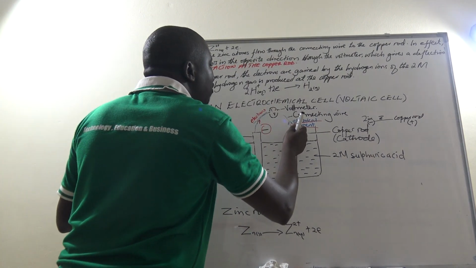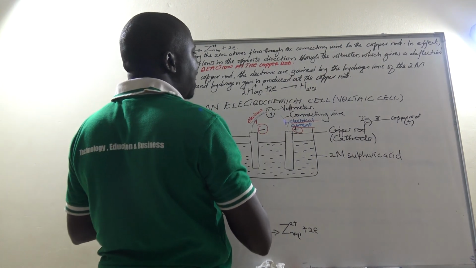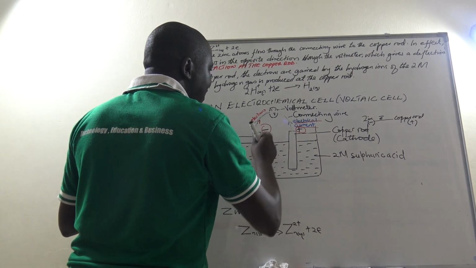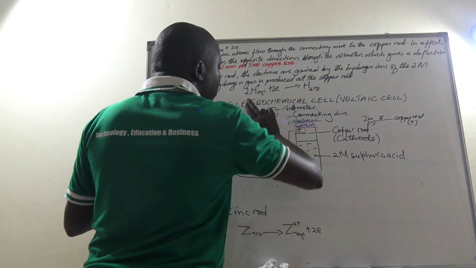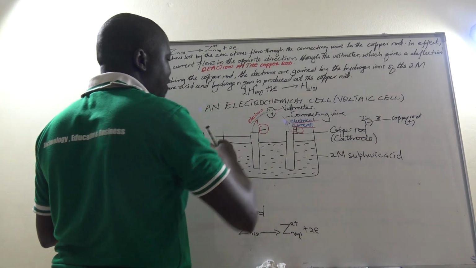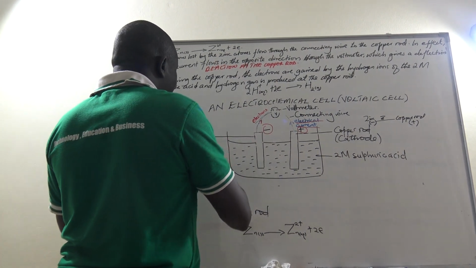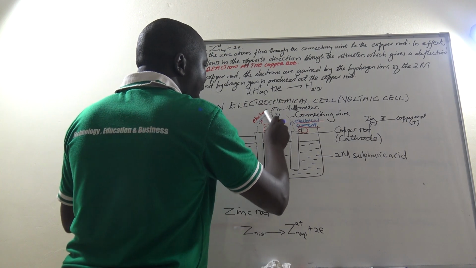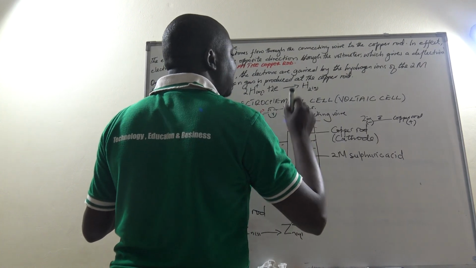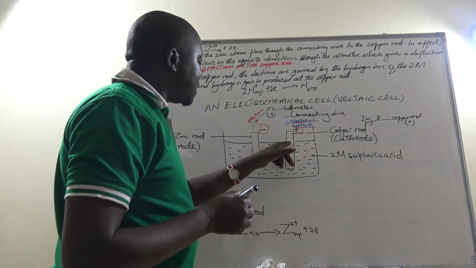So the flow of the electrical energy through this connecting wire and through the voltmeter will make the voltmeter show that there is some PD which has been developed between the two rods, and it will show a deflection. When it shows a deflection, it means that some electrical energy has been generated. Then we saw that when the zinc atoms of the zinc rod lose electrons and the electrons reach the surface of the copper rod, those electrons will not be accepted by the copper atoms. There is what we call electronegativity which takes place here.